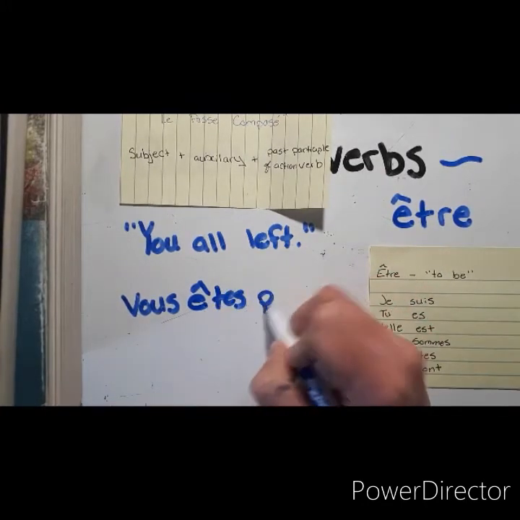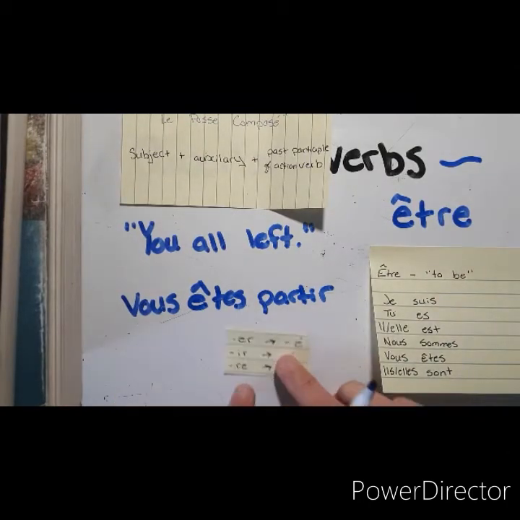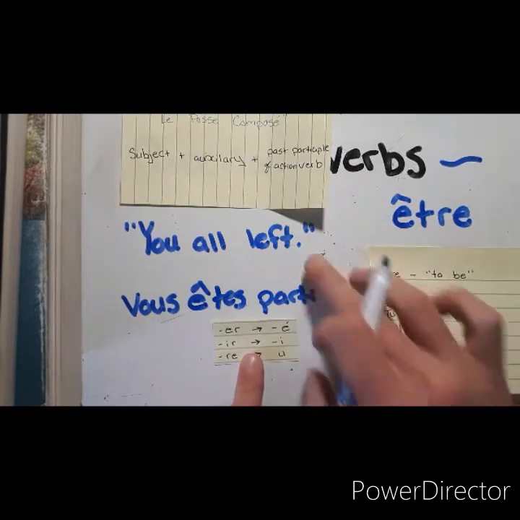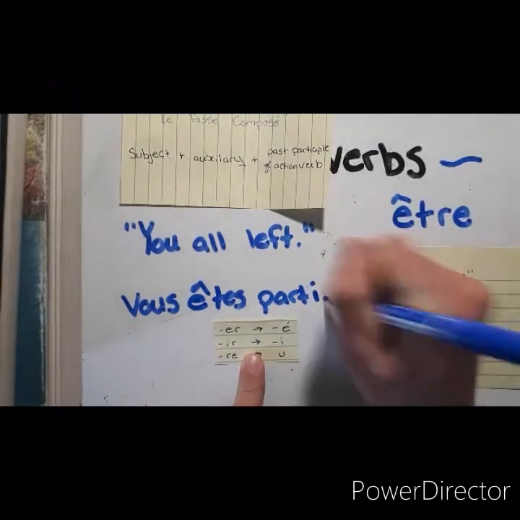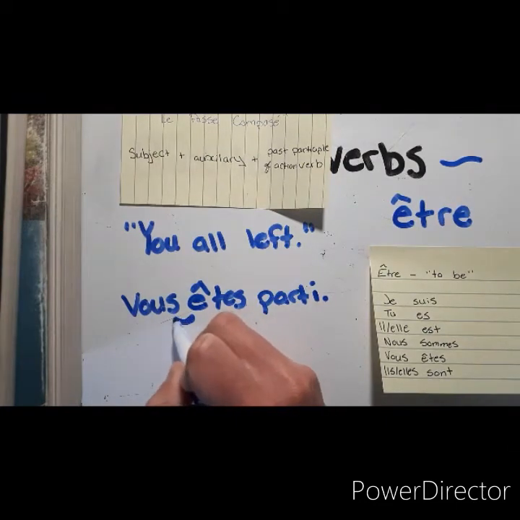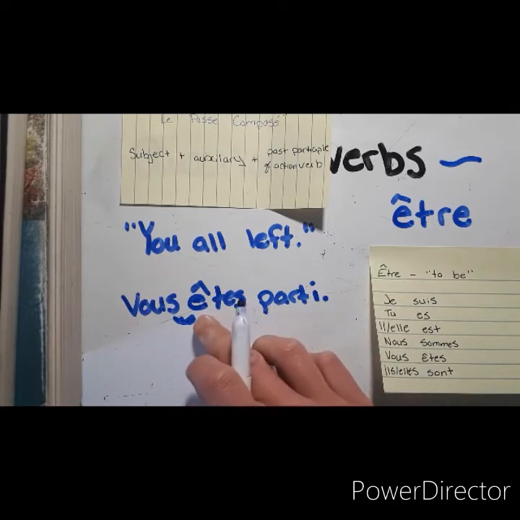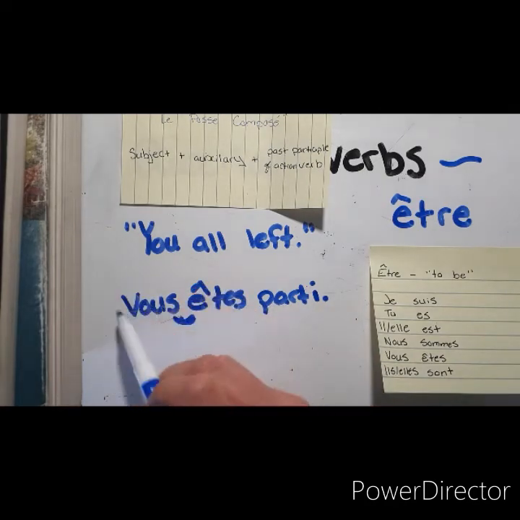And then left in French is partir. And because, if we remember our past participles, partir is an IR verb, we would change the ending to just an i. Vous êtes partis, you all left. Now, something else to keep in mind, that doesn't really have to do with le passé composé, but is important to know in French, is la liaison between these two sounds here, the s and the e. Typically in French, you don't pronounce the last s in the word, but because the next word begins with a vowel, you do pronounce the s, and you almost say these two words as if they were one.